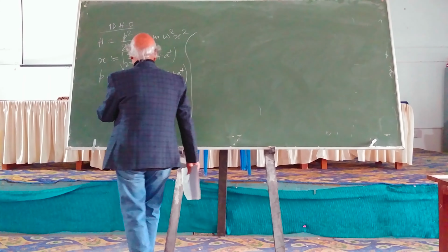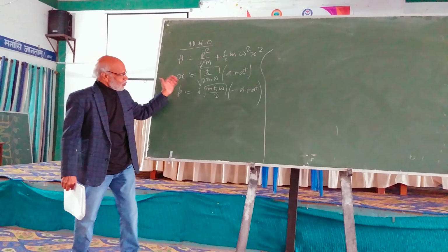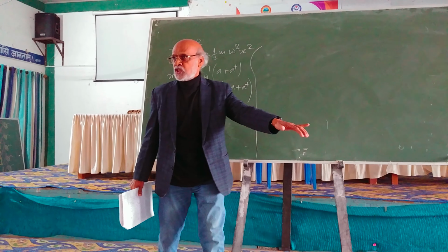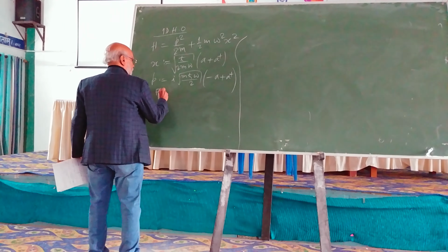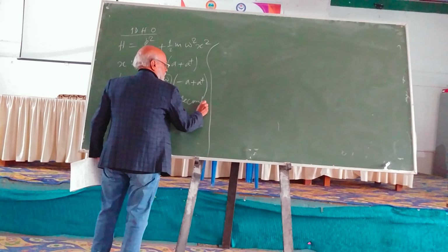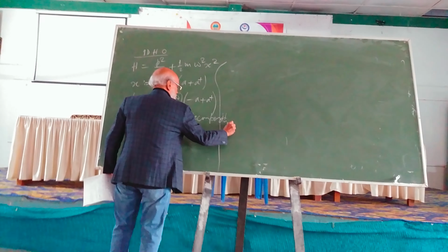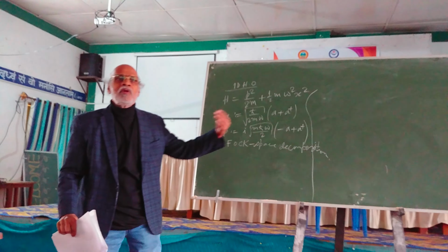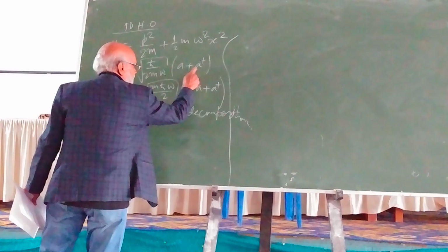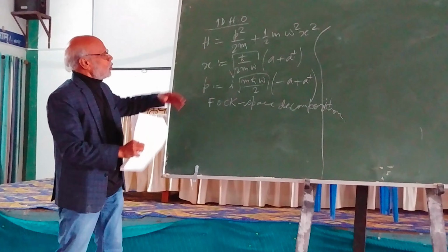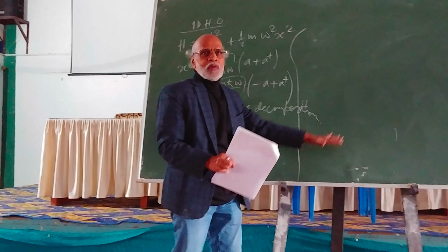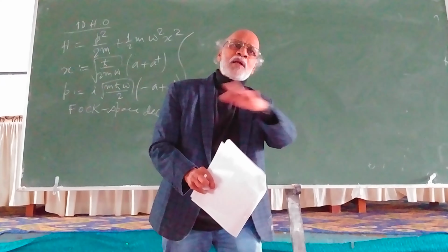Later on, I would tell you that this really has a name in field theory as a Fock space decomposition of X. So here, let me first promote all the variables to the corresponding quantum mechanical operators, so that for me now whatever is written on the board, there is no classical variable, they are all quantum mechanical variables.